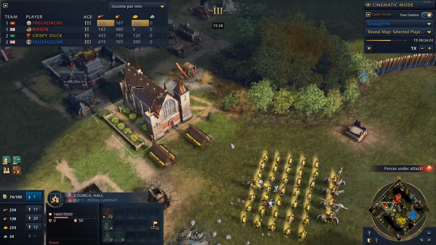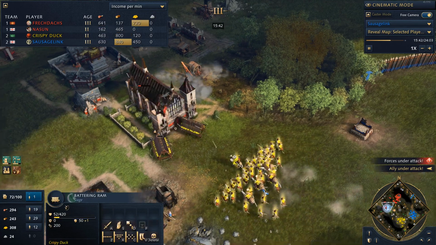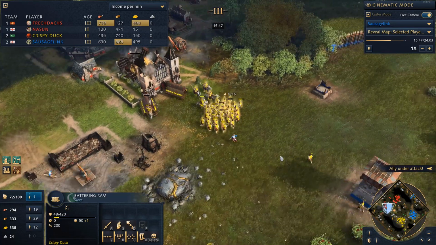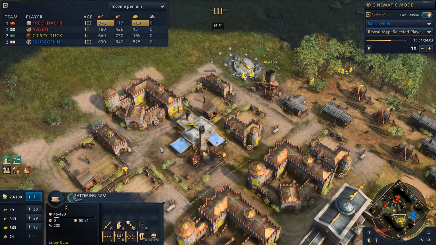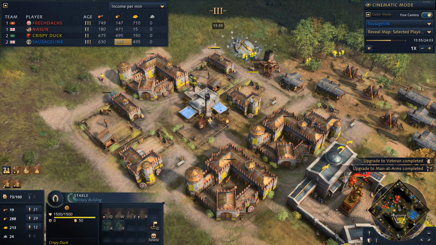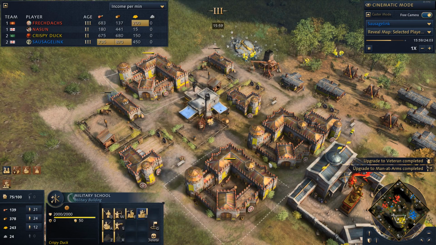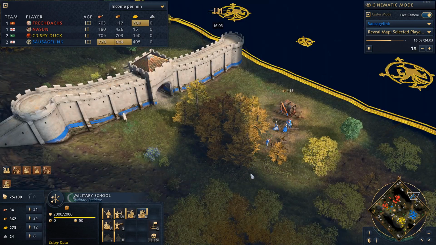Looks like opponent was trying to repair the council hall, but the rams are just going back in. This ram is still alive. Those villagers really were burning it down, but it just never got destroyed. And my ally's production, I mean, he can produce units whenever he wants, and he's getting Spahi and Maters for free, just churning those out of his military schools.